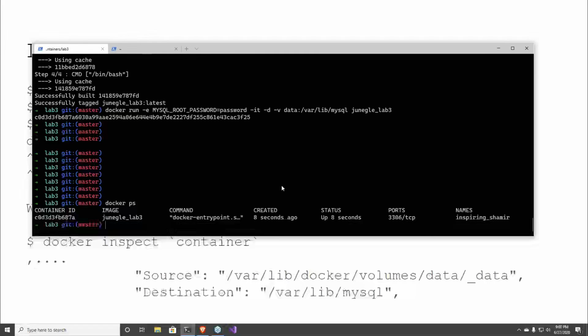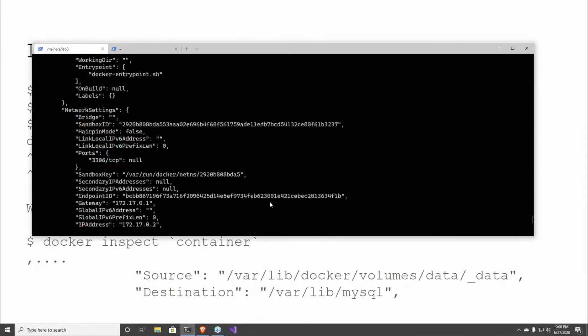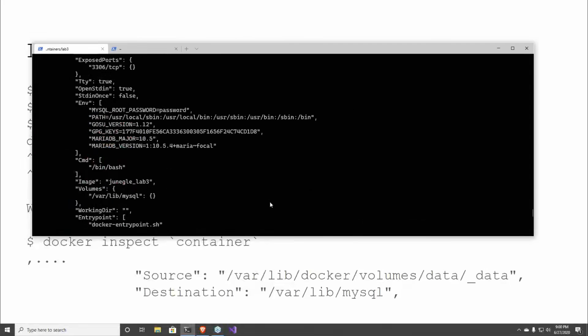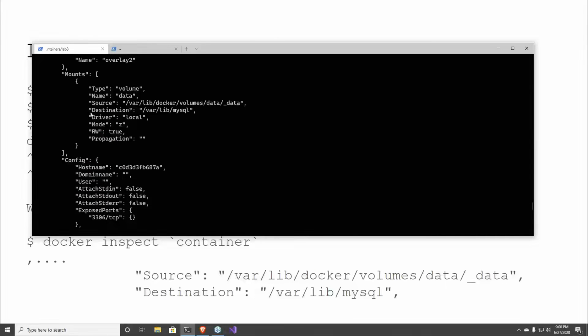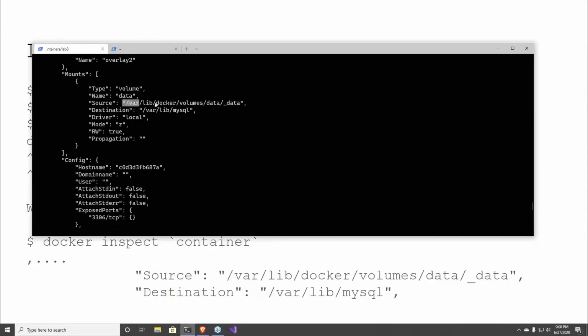But it's running a volume mount, and if you do a docker inspect of either the container ID or the container name, doesn't really matter which, it gives you a bunch of stuff. And what I want you to key in on is this volume mount. So it says that the internal data directory is mounted to the host at this volume, right?